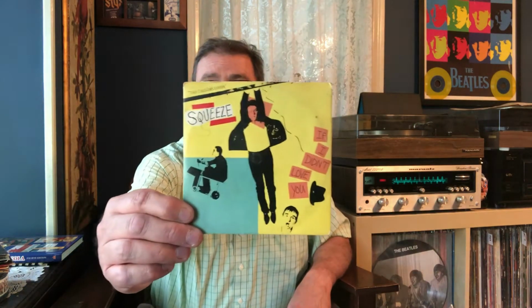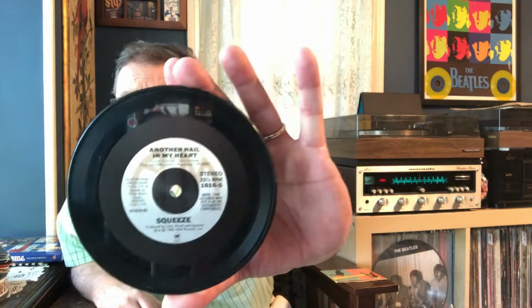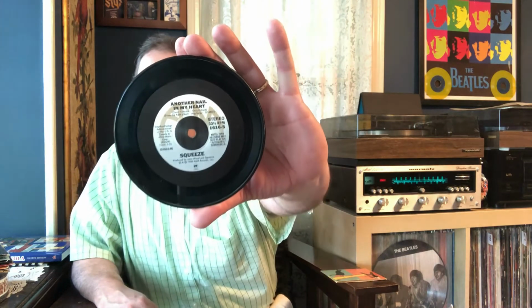So we're going to start with a 4-inch 45 by Squeeze. This thing was really cool. They didn't make a whole lot of 4-inch 45s, but they made a few. I think they were called bubblegum size or something along those lines. It's got If I Didn't Love You and Another Nail in My Heart on sides A and B. It's just a fun little thing, not terribly expensive, but a great little hunt if you can find it. By and large, the rest of these are going to be UK pressings.